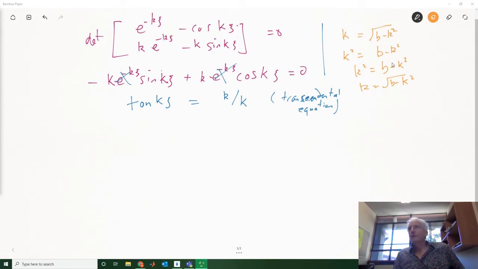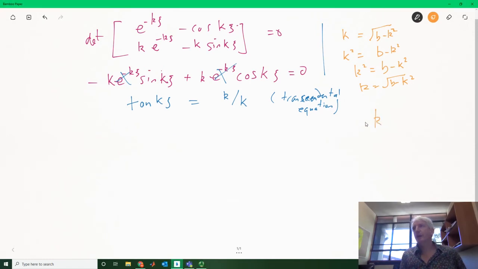All right, so here's our equation. We've got to have k positive and kappa positive, so k can go at most to the square root of b. Otherwise there's no solution. You can try outside of that range and solve the equation and see, but you're only going to get solutions if k is between 0 and the square root of b. Outside of that there are no solutions. There's only a finite number, and they lie in this interval.